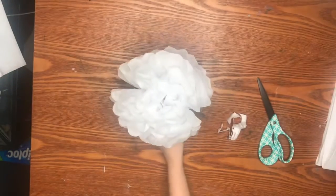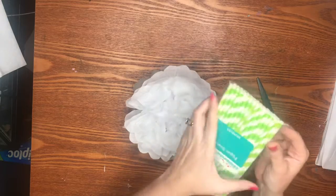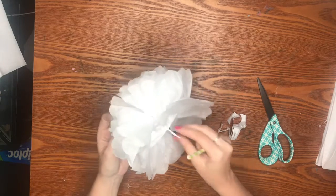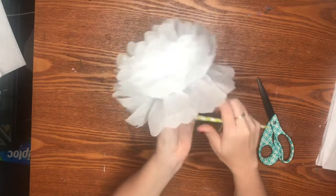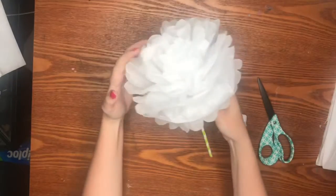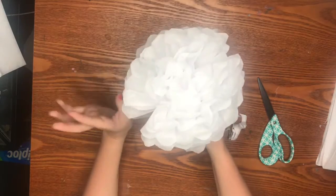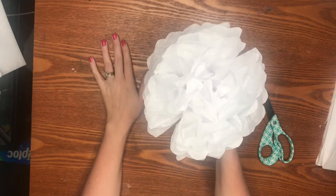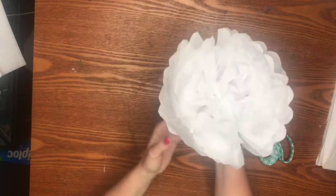I am going to be using these paper straws. And I will just tape or hot glue the little twisty tie in there. And you should have a nice little flower. All right, so stay here and we will work on making the two layer or double colored flowers.